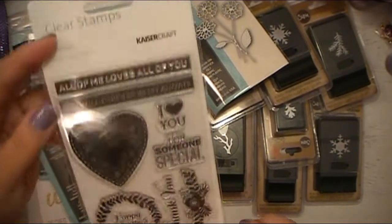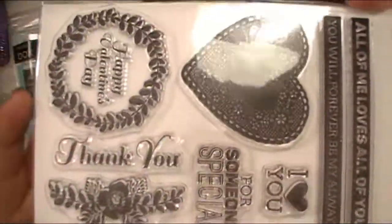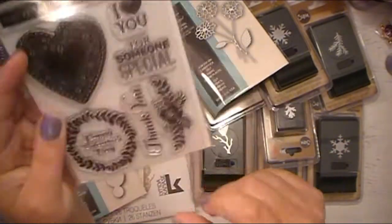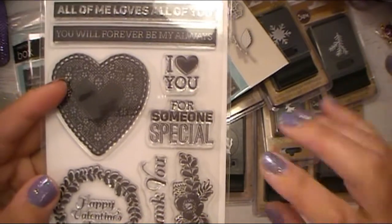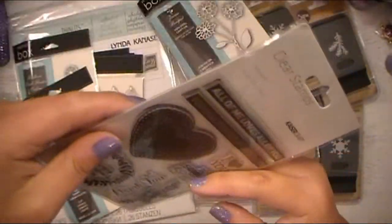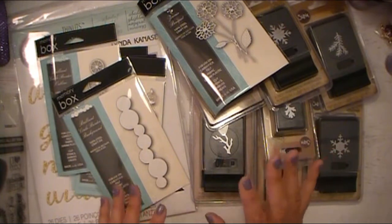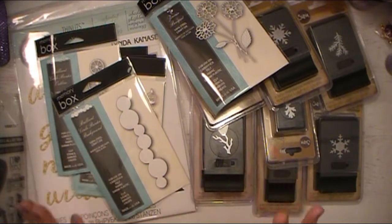This one here is True Love. It's past Valentine's Day but it doesn't matter — I can make different things for next year, or I'm going to be working on craft fair projects. This is the only one that really screams Valentine's Day; you could totally say 'I love you' to friends, family, whenever you want. And that one says 'thank you.' I love these little floral sprays — I'm learning how to doodle and draw those kinds of things. I found a really awesome gal on YouTube who does a fantastic job explaining it.